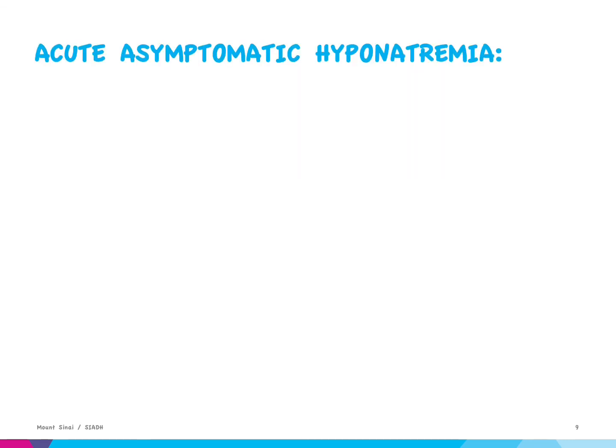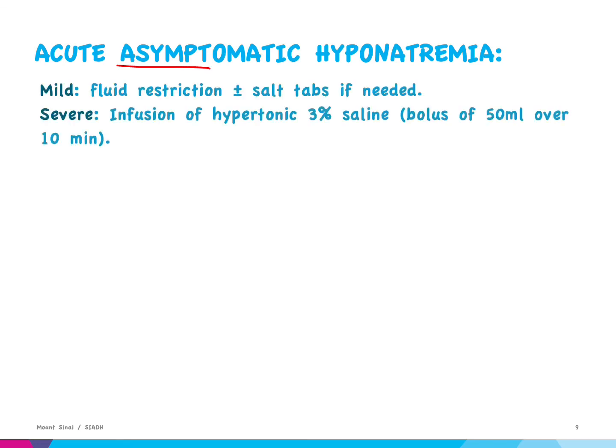Okay, let's stratify our patients and our scenarios. Case number 1 might be acute asymptomatic hyponatremia, which is pretty rare to encounter, because if the patient is asymptomatic, we are going to assume that the hyponatremia is chronic. One scenario might be if, for example, we have a patient that was in the hospital a couple of days ago and we have normal blood draws. In these cases, if the patient is asymptomatic, then we can probably just do fluid restriction and maybe give some salt tabs. If we have severe hyponatremia though, so we have very, very low sodium, then we should consider to do hypertonic saline.